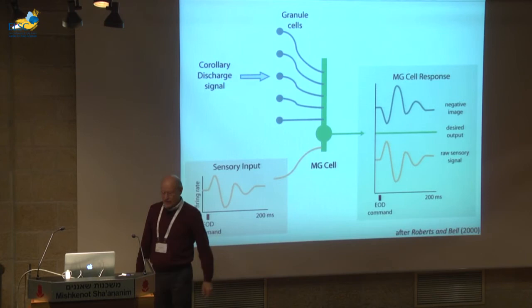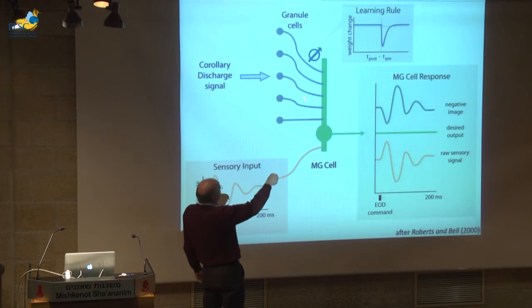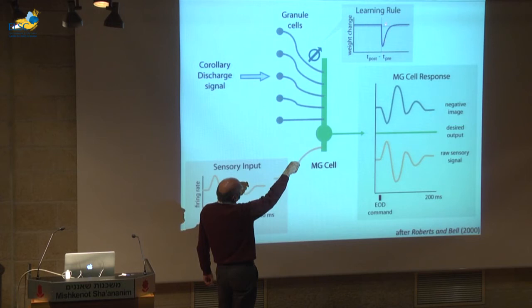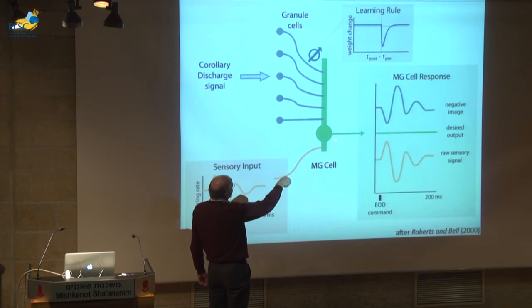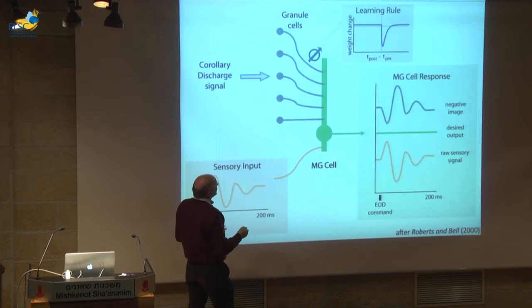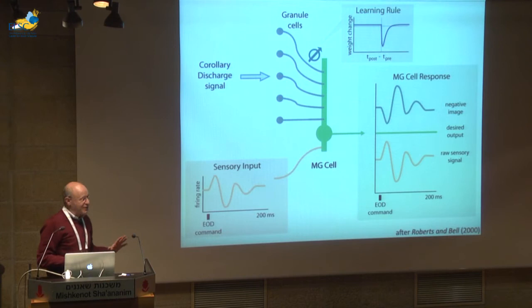The other thing Curtis Bell and collaborators found is that there's a plasticity rule on these synapses, which is an anti-spike-timing-dependent plasticity rule coupled with a presynaptic-only rule, so that every time one of these guys fires, the synapse gets a tiny bit stronger. And if that firing is combined with an MG cell response, what's called a broad spike response, then the synapse gets weaker. So all of the pieces were put together here. It's kind of an amazing system.